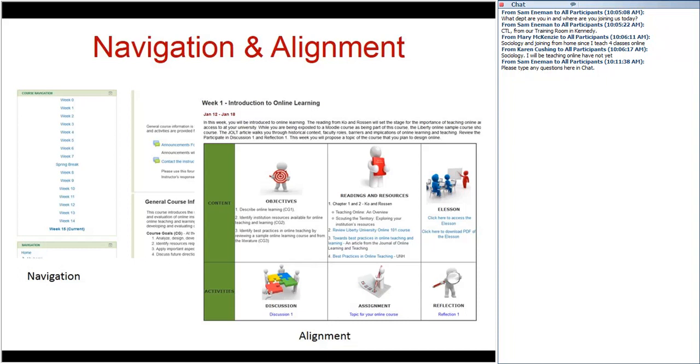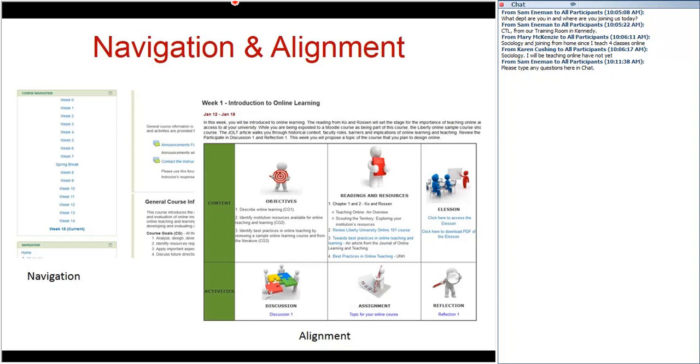But you see how the alignment is very obvious to them in this. I did it in a table format. You don't have to do it in a table format. In Canvas, you can still list all of these, one below the other. So this is a navigation that I did. Let me look for the pointer. So this is a course navigation, and I did it in weeks. In Canvas again, it's a little different. You can brainstorm and see if there are ways you could build in a navigation.